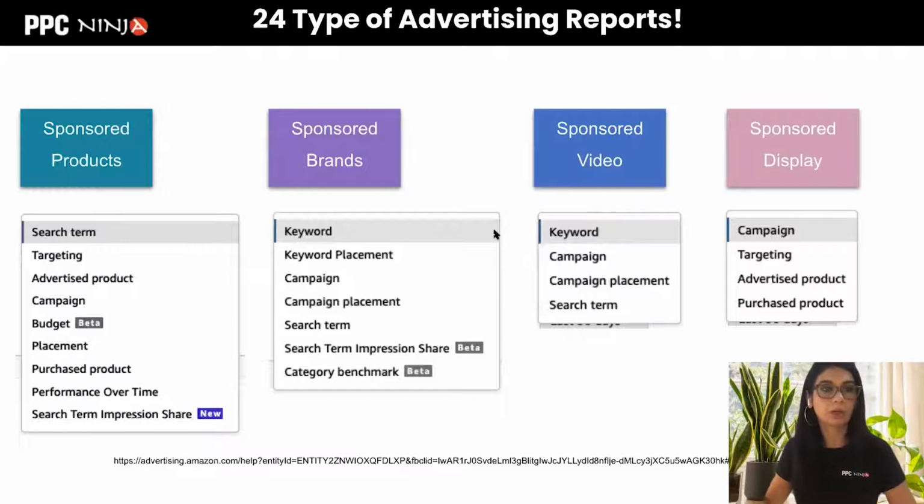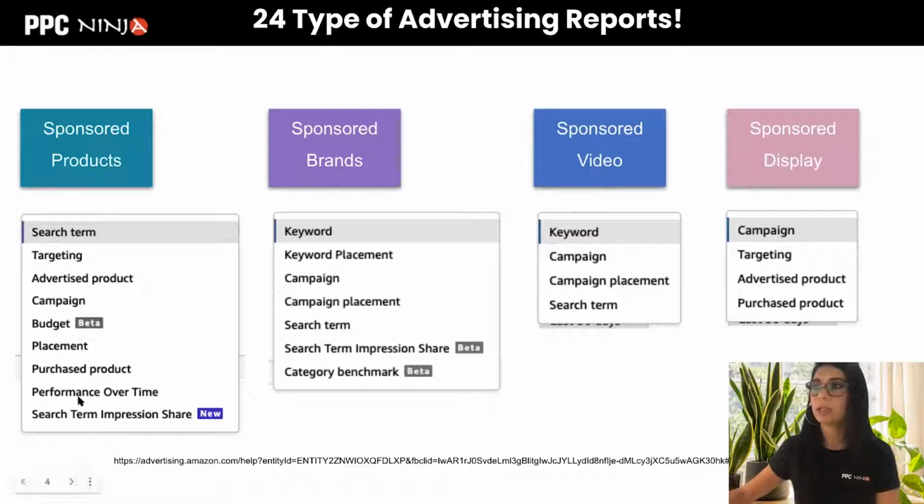We have a blog post on our PPC Ninja blog that talks about advertising reports, and you can get more information about that. And today we'll just limit to 3 important recent ones that have come out. I think most people are familiar with the search term report because that's where they can extract buyer searches that matched to the keywords that they are bidding on, or to the auto campaigns or the category campaigns that they are bidding on, right? So that information is extremely valuable, and I know that a lot of people use that pretty frequently, pretty regularly. So that's really nice to have.